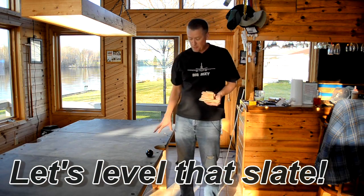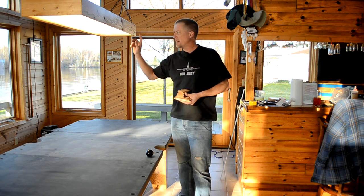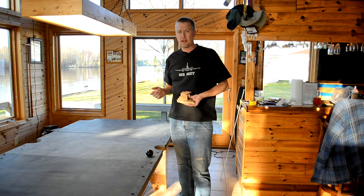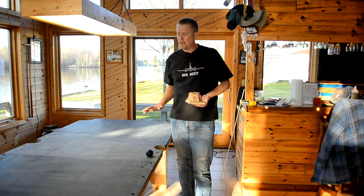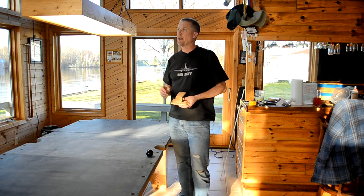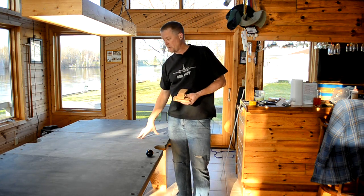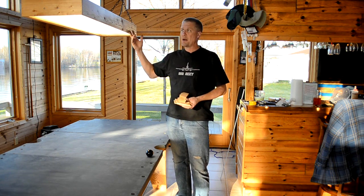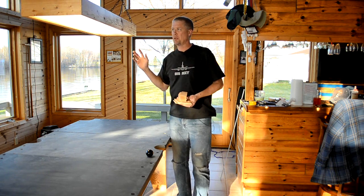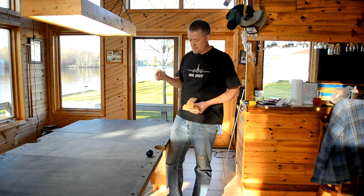I got the table all assembled and set up in place, centered underneath my light. Above the table is a floor bulb T8 fixture I got on clearance a couple years ago for about $10 — it was just sitting over a counter in the barn not getting much use. I needed a light for the pool table and didn't like the price tag on any of the pool table lights I saw, so I decided to do something about that. I took this fixture, wrapped it in pine on the sides and top, hung it from the ceiling, and it lights up the pool table wonderfully. I got less than $20 into this light and I couldn't be happier. It's just another example of the results you can get relatively inexpensively.